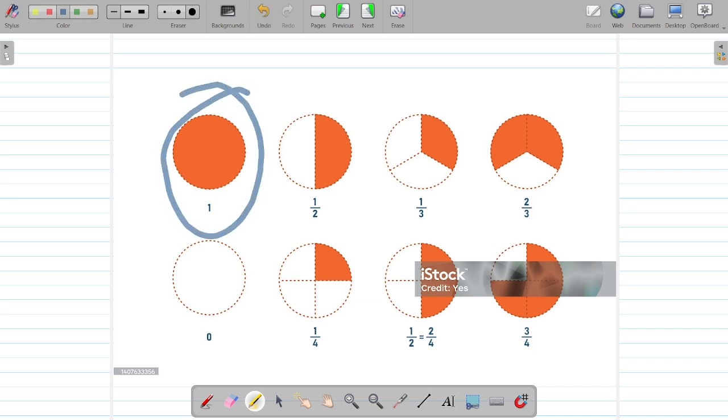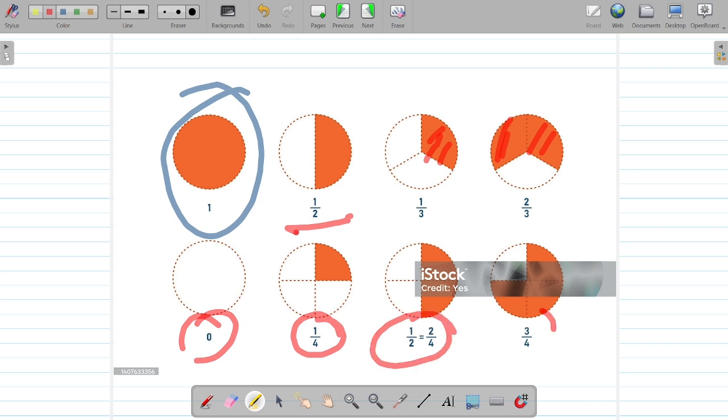1 is just a single number. Once it's divided into 2, we have 1 over 2 here. Once it's divided into 3, 1 out of 3, that is this shaded portion here, is 1 out of how many parts? 3. As you can see, we have 2 shaded regions, so that's 2 over 3, meaning 2 out of 3 parts. Here, nothing is shaded. Here we have 1 over 4. Here we have 1 over 2. And this portion here we have 3 over 4, meaning 3 parts out of 4.